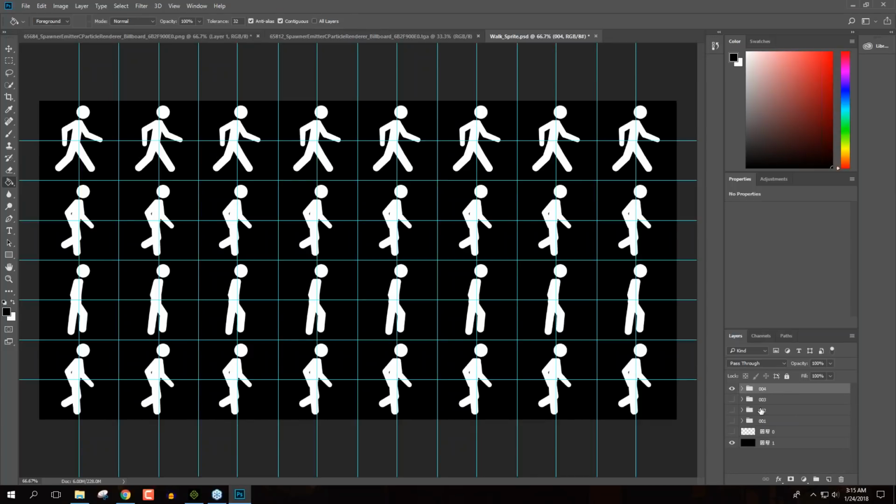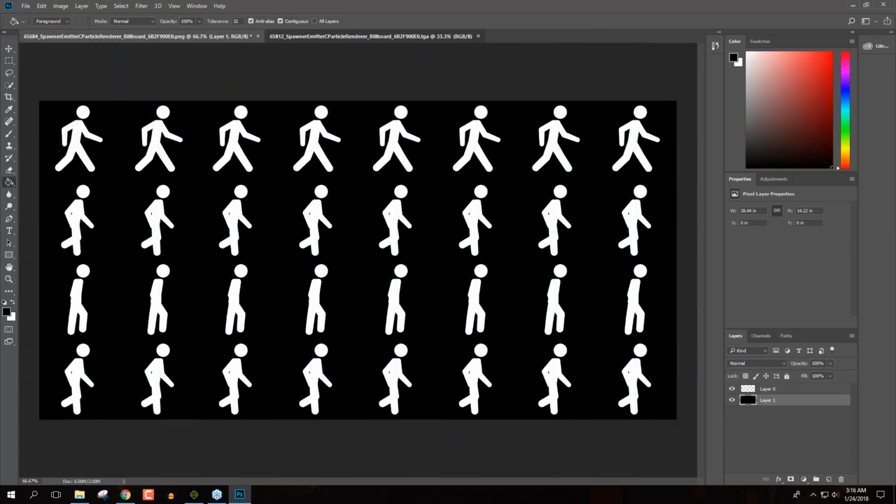You can replace these images with whatever you want, like a smiley face, frown face, neutral face, and crying face, or something like that. You can use as many columns or as many rows as you would like. But just remember, the order goes from top left down and to the next column, and so on and so forth. All right. I don't want to spend too much more time explaining these Sprite Atlases, so let's move on to our next example.